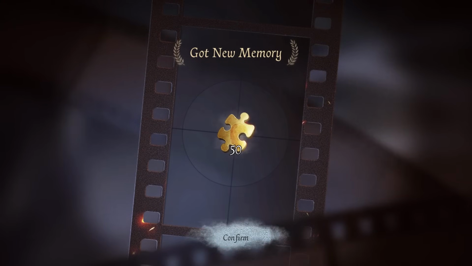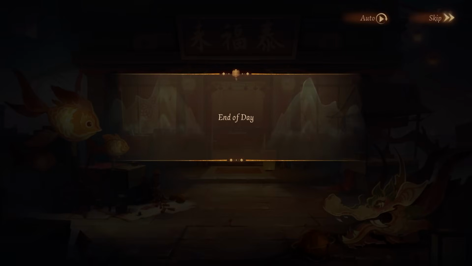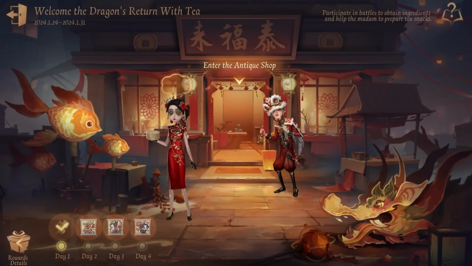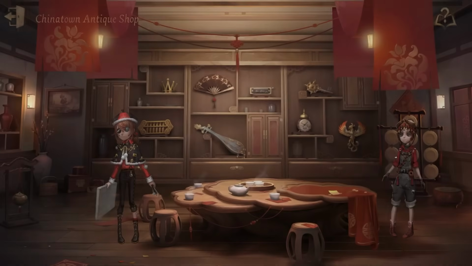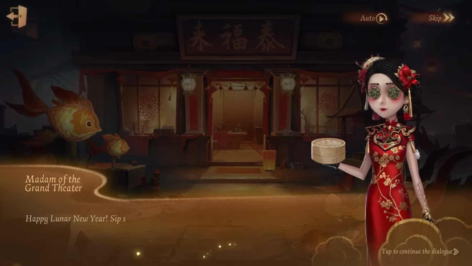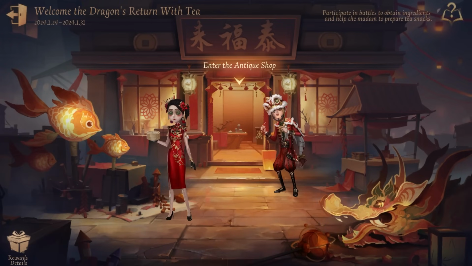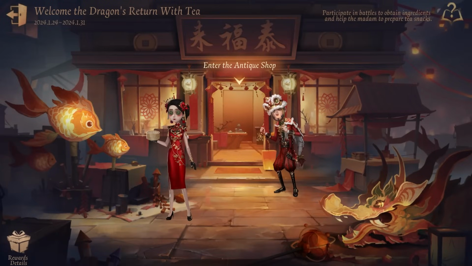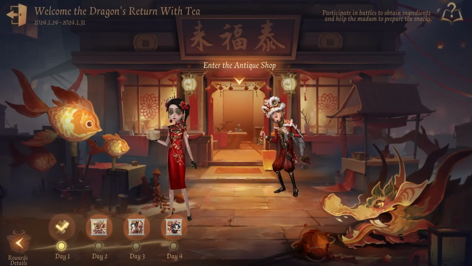Okay, cool. Oh, there's the daily thing. There we go. End of day one. Cool. Alrighty then, that's awesome. Looks like nobody else is in it, but we can still talk to her, though. What's up? Happy Lunar New Year. Sip some tea at Grand Theater when you're free. Okay, that's just her generic discussion, I guess. It looks like every single day we get to do a battle, and then we can do some tea things or whatever. I'll take it, dude. I'm glad to get these little rewards here.